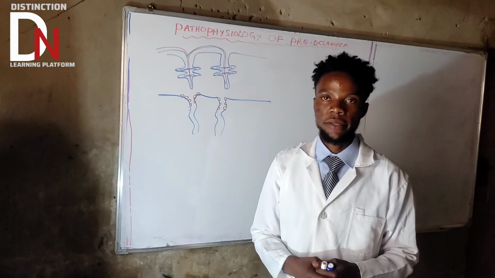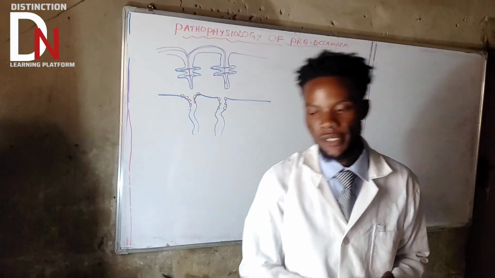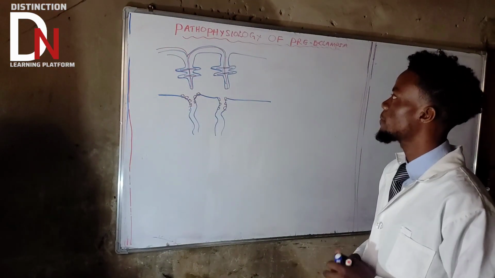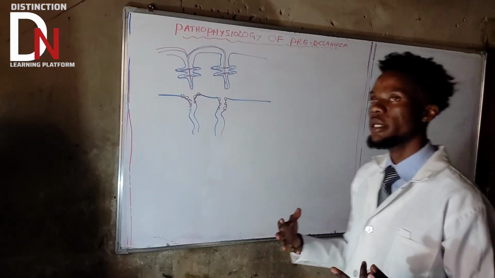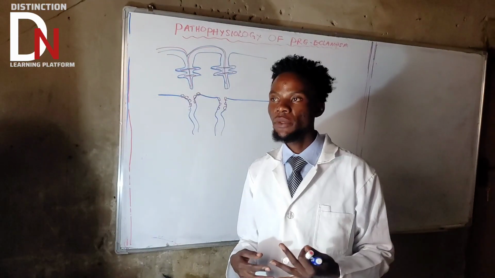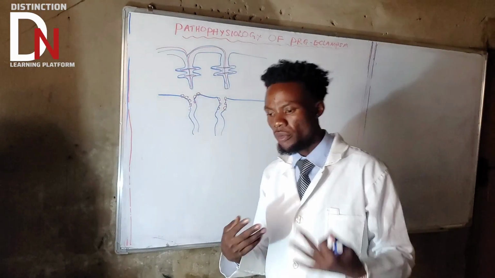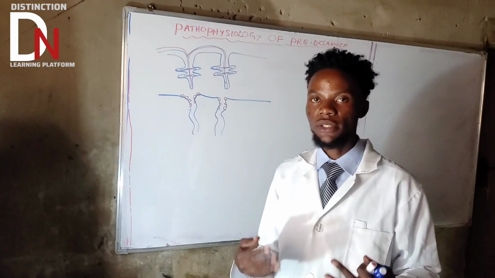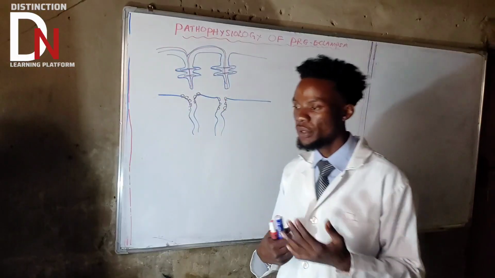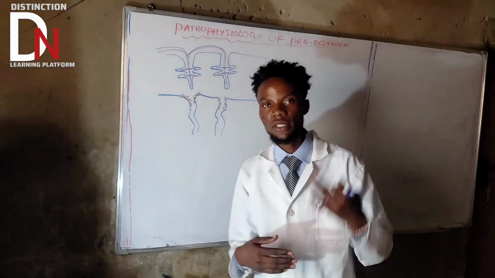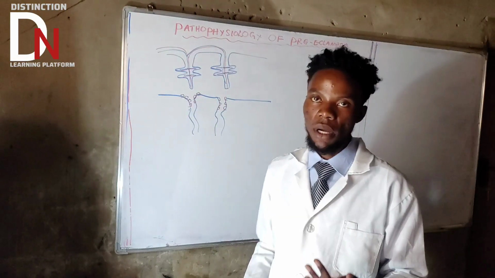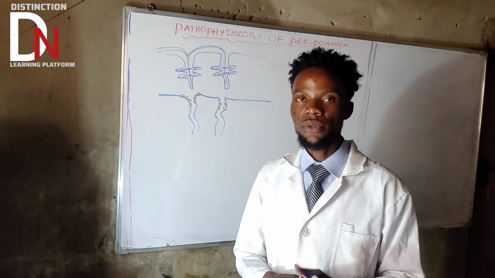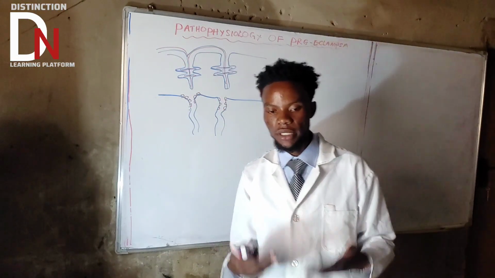Now let's talk about the pathophysiology of eclampsia. So remember that pre-eclampsia is basically just the elevation of blood pressure greater than 140 systolic and greater than 90 diastolic. Okay, we all know that. And basically pre-eclampsia is further categorized into mild pre-eclampsia and severe pre-eclampsia based on those particular characteristics that we talked about.